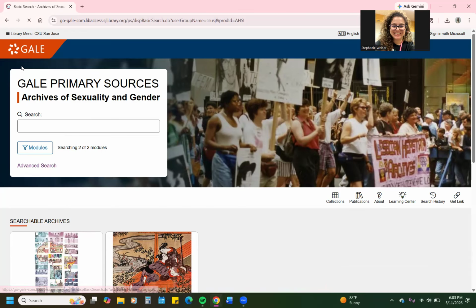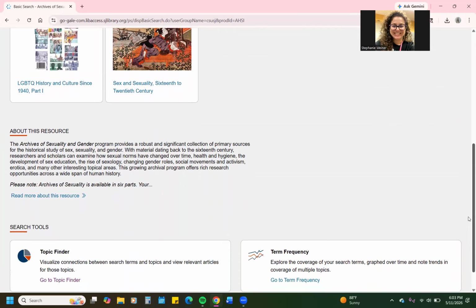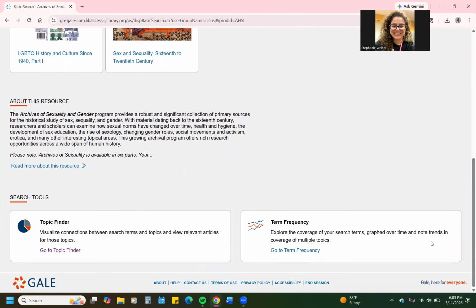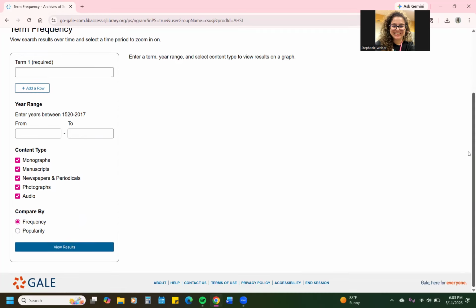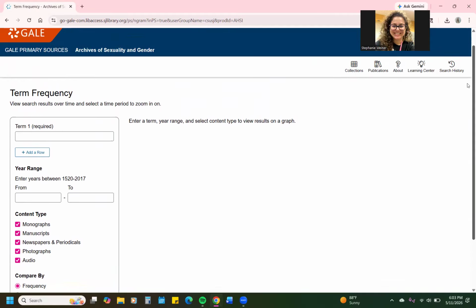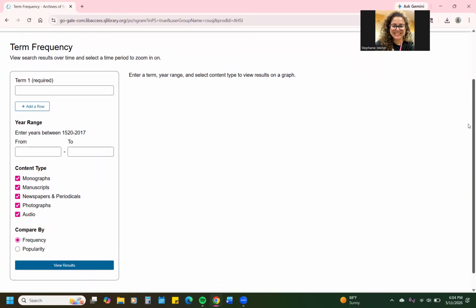So if we click back to the main menu, this archive is very user-friendly and has a lot of different types of things you can use, like topic finder, term frequency. Let's check out term frequency. So it'll show you different terms, how often they're used.